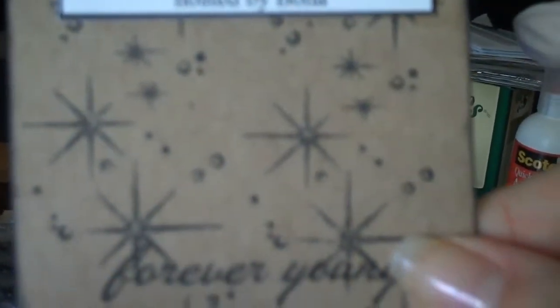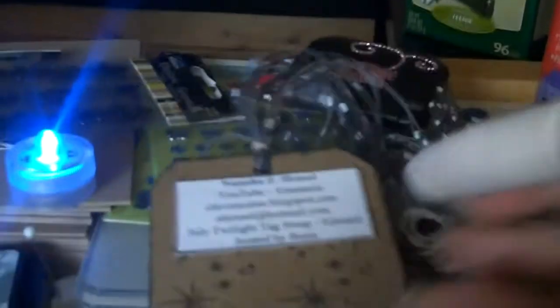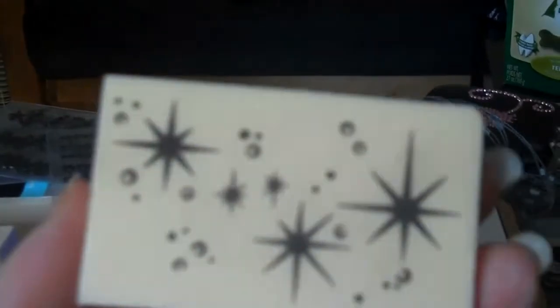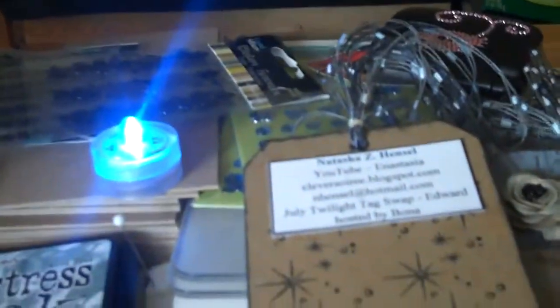And then on the back I have my personal information about the tag swap and this sparkle stamp and a Forever Young. The sparkle stamp is also from a set of stamps that I bought at Ocean State, so I used a couple of them in this one. So that's my tag.